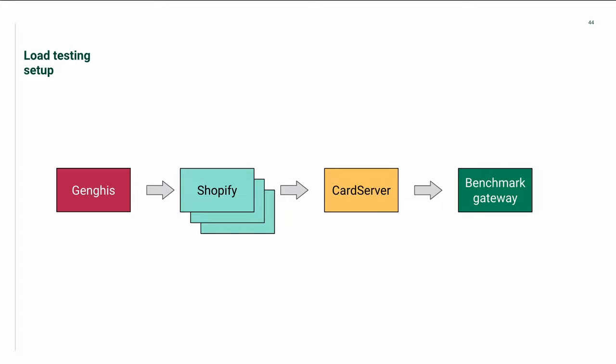And we run these tests at least weekly. We want to make sure we find out about bottlenecks first and not through a major merchant's flash sale. All these major pieces of infrastructure have their service level objectives set in an application called Services DB, and if during the weekly load test these SLOs are not met, the owners are notified and requested to prioritize a fix. We consider being fast an important feature.